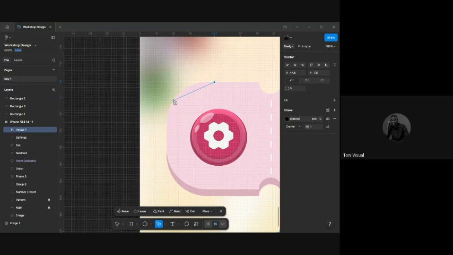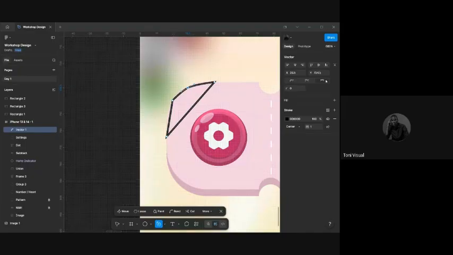Click on this. I can just lock it. So I just have to adjust everything manually here. This is one thing I dislike about pen tools. Also click this too.